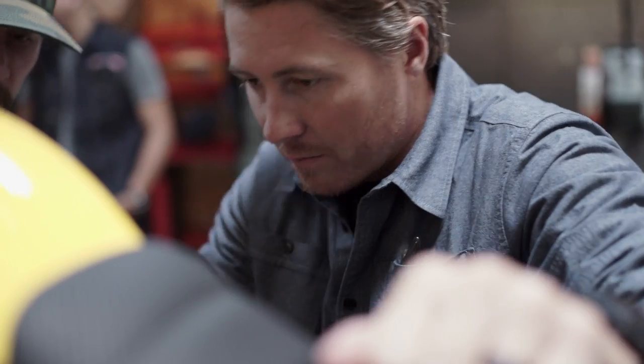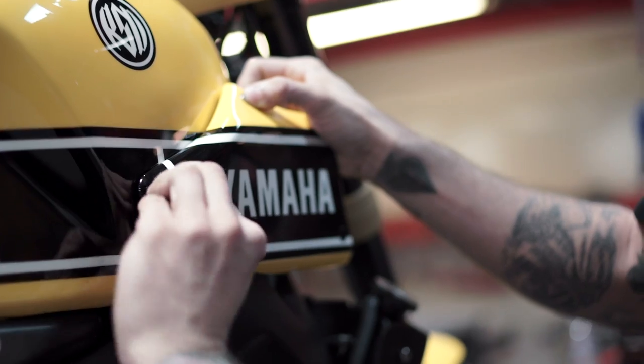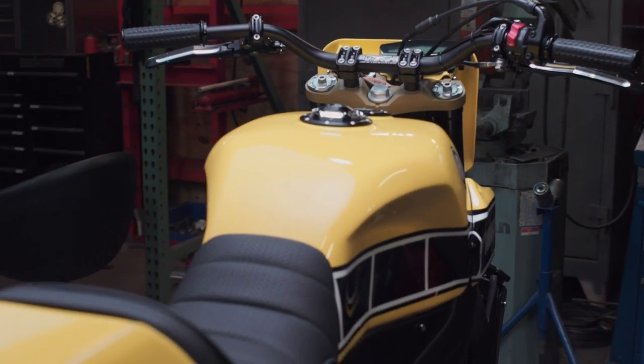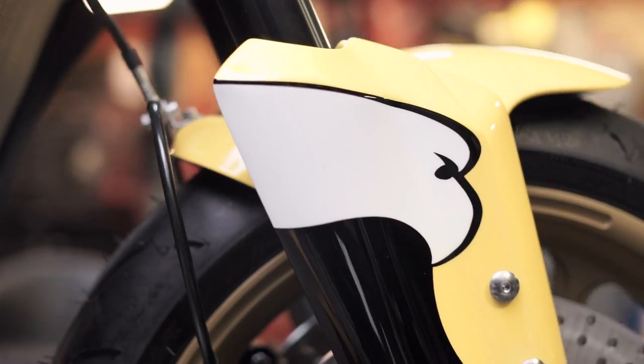I wanted to really meet that old and new flavor and smash it together with this bike. Initially I was like, we'll make it a little bit subtle, but it ended up super flashy — which I like about that bike. It's flashy in a pretty punk rock way. It's not chrome; it's more like really rugged, angry finishes, with just a little bit of candy sprinkled on it. And I'm excited to go ride it right now.